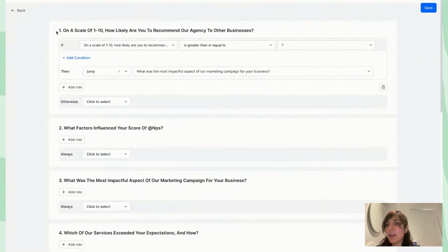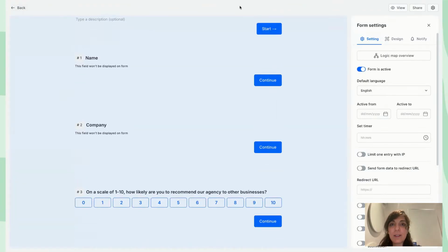I think we covered a lot in this session. We covered different scenarios and different use cases for URL parameters, for how you can send data to another URL, and how you can use logic in different situations. We covered hidden fields, and how you can use AI for analyzing data and showing personalized messages.